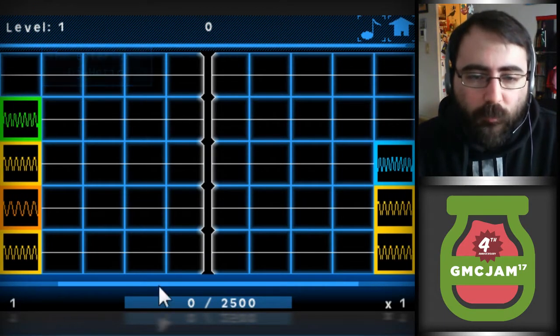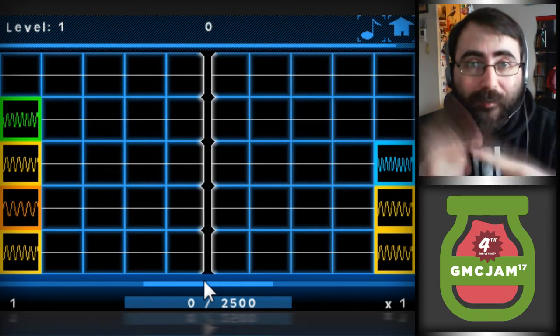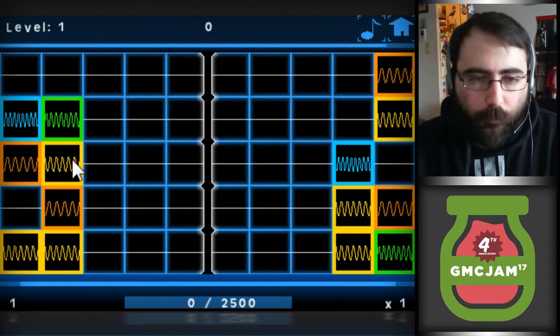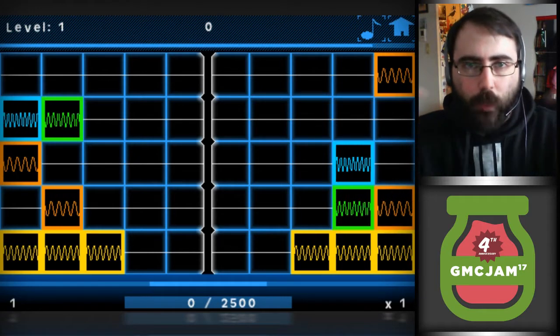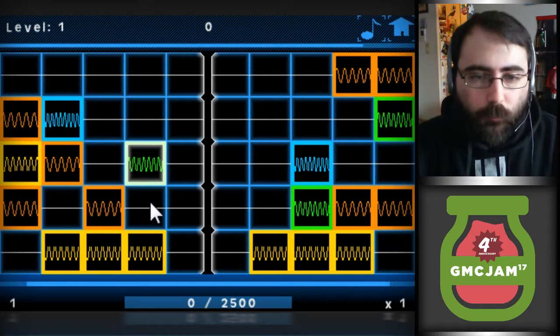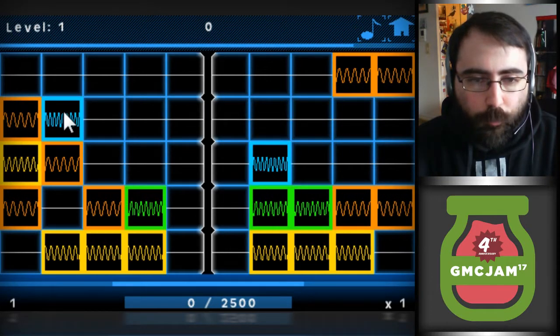There's a time bar in the middle that will collapse, and when it does, the pieces move to the next spot, like a really slow Tetris. What I want them to do is line up with each other like so. And the more I have lined up when they hit the center, the more points I get. So let's try to get these greens here as well. Maybe even the blues.